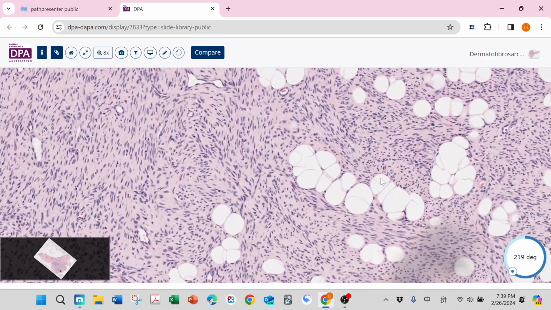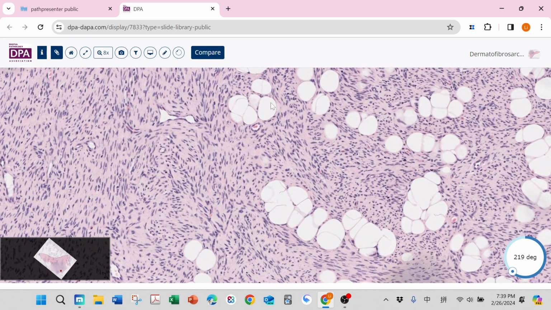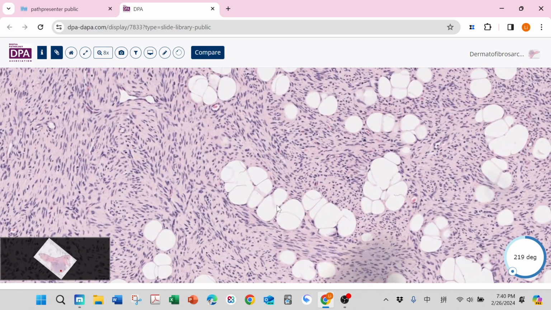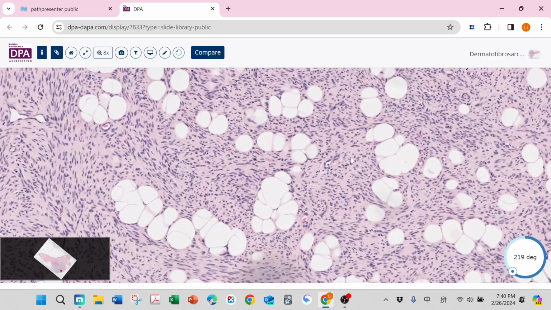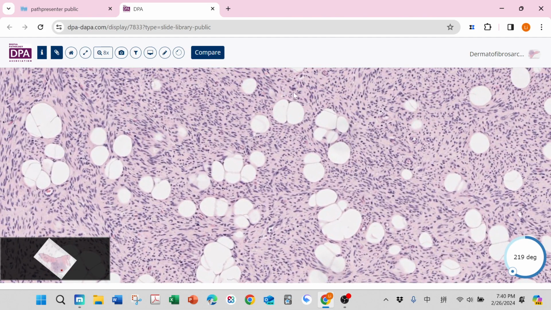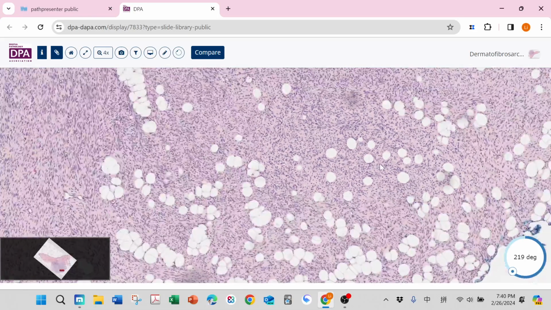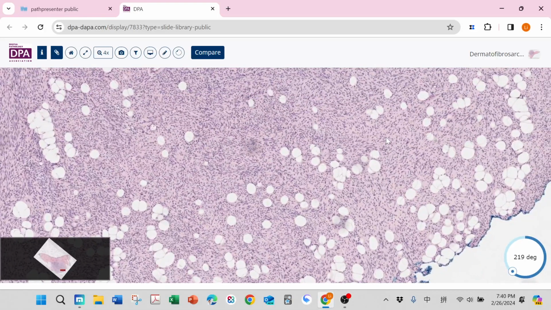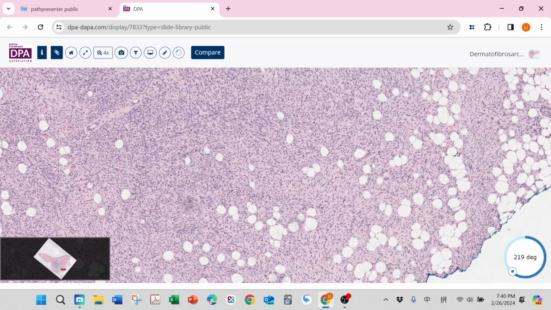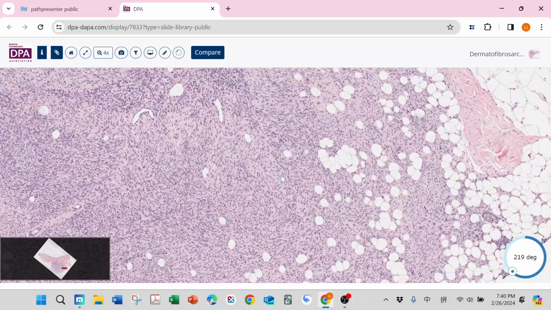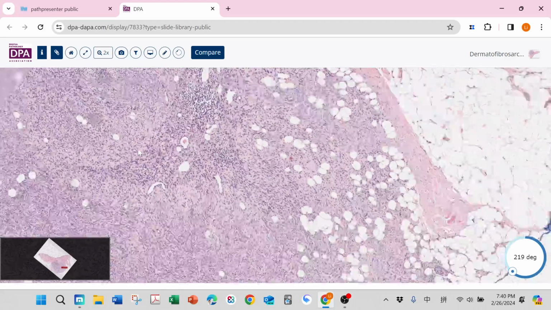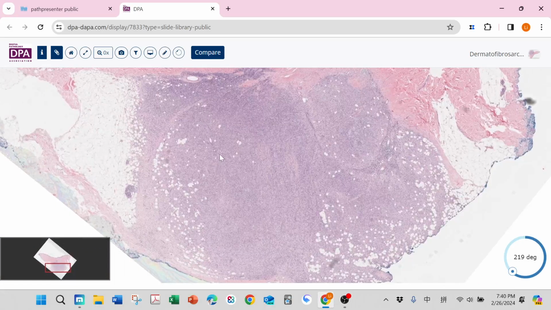When you see this fat trapping, you can see most of the fat cells look the same size, and not even any inflammation going around this fat trapping. It looks like the fat cell is happy to stay hugged by this DFSP cell. Not like in the dermatofibroma, where the fat cell seems not happy. They would trigger tons of inflammation around. So this is a really good example for DFSP.